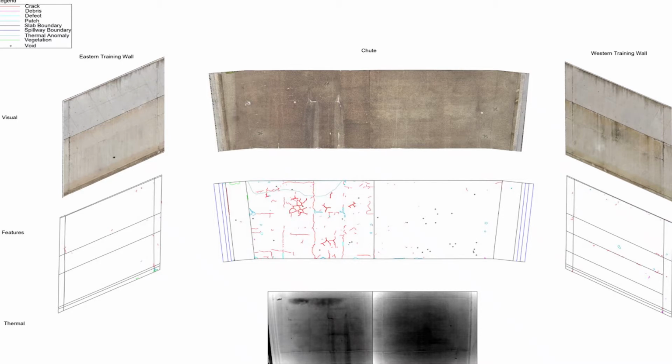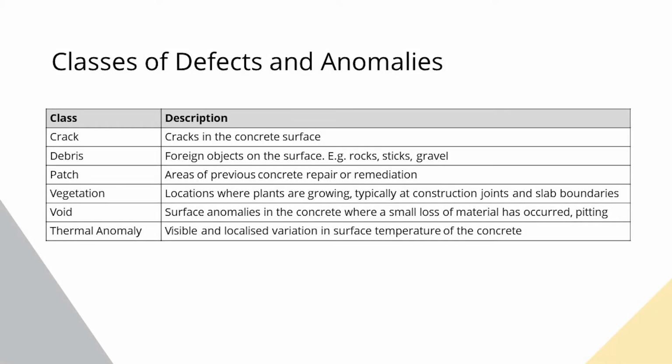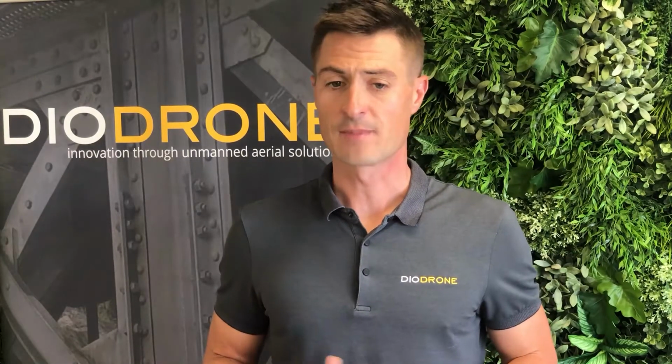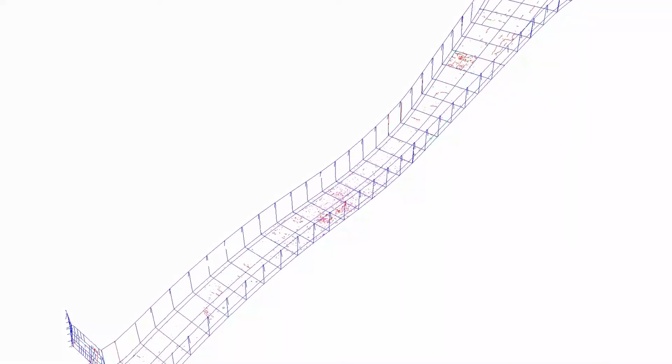Thermal imagery was reviewed on a slab-by-slab basis to identify thermal anomalies, which were then cross-referenced against RGB or visual photographs. Defects and thermal anomalies were traced out in 3D and assigned a classification based on the nature of the feature that they represented. Quality control of the defect mapping was achieved through a closed-loop review process, whereby one data technician's defect traces were reviewed by a second data technician, and the process repeated until no further defects could be identified. The complete set of defect traces, or line work, were exported in 3D in a standard CAD format.